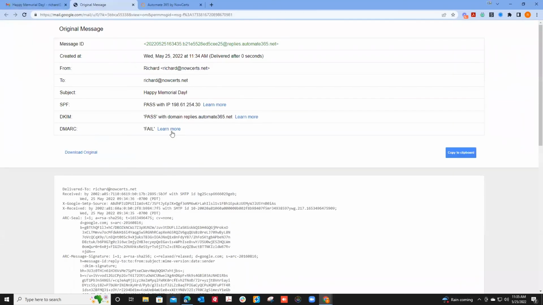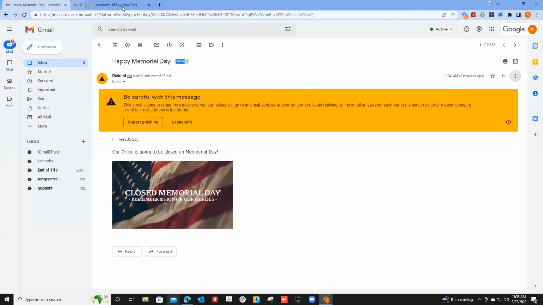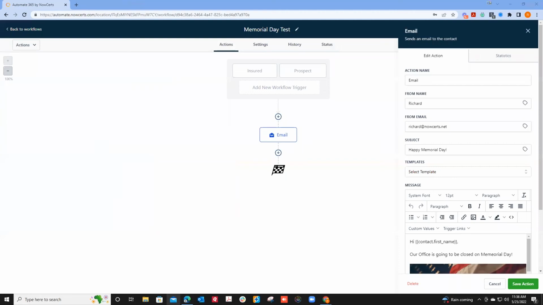Basically, Google is saying, hey, it has some issues, right here. So this DMARC fails. We want to make sure that the domain that it comes from is the domain that actually sent it. And that's really easy to fix. Just make sure when your account is set up that we're setting up your domain also for you. So that's kind of what the email looks like. That's just a real simple email.